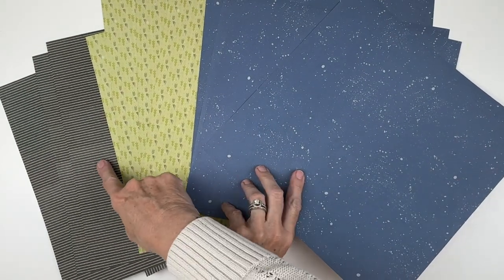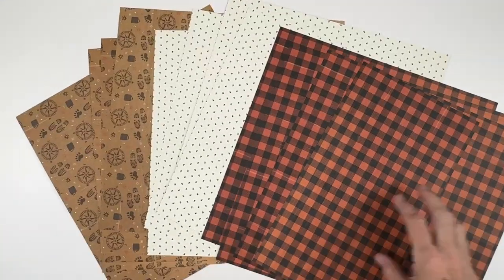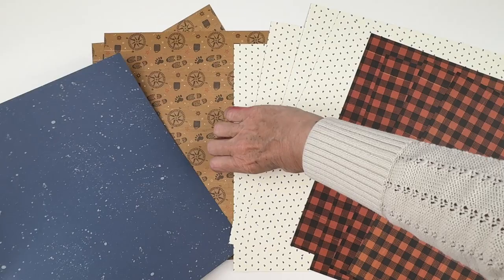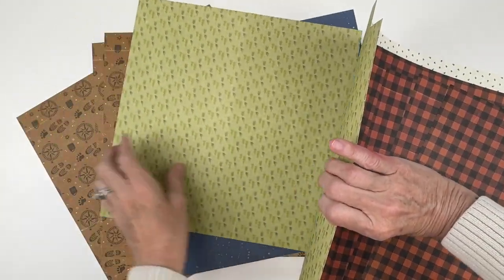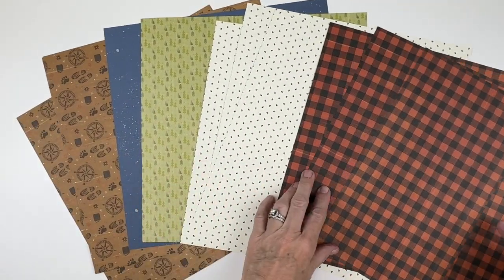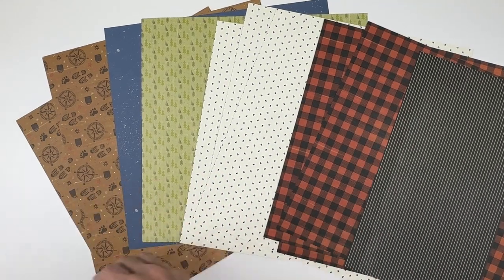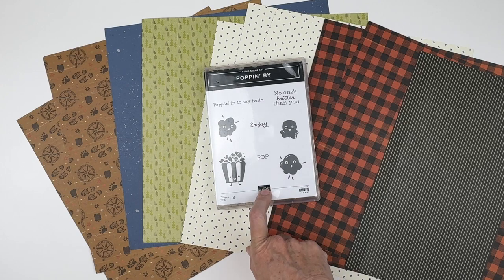We're going to be using brand new product tonight, so you're looking at some yummy goodness here. We have a brand new designer series paper called Weekend Adventure, and it is exactly that, all things weekend adventure. We have buffalo plaid, trees, starry skies, hiking icons, acorns, and all the things. A great black pinstripe, and it's perfect for all of your masculine or outdoor adventures.